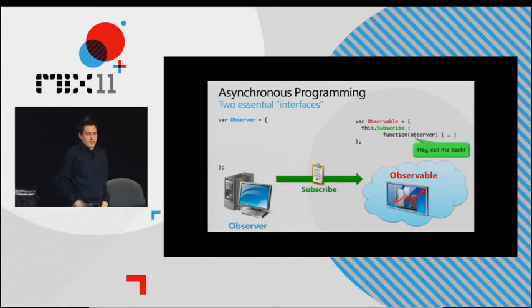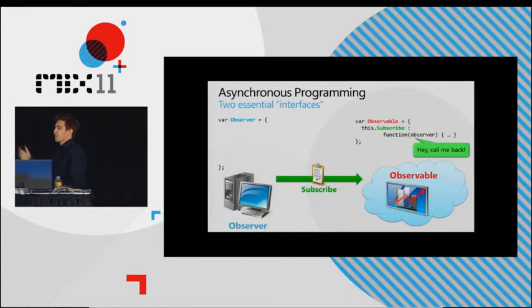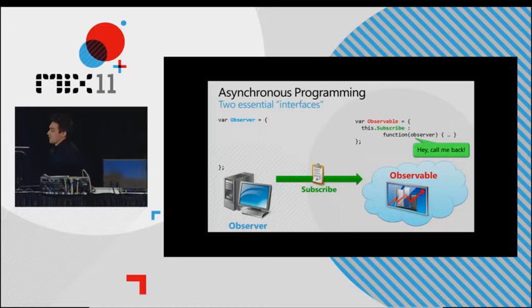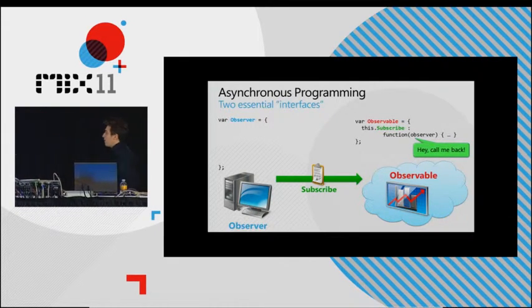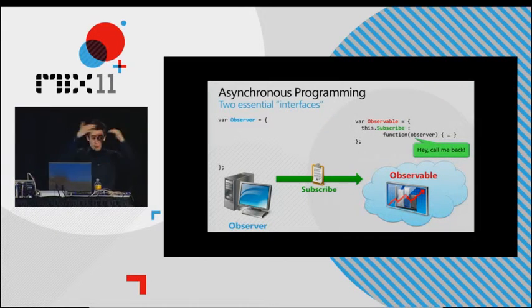It's a function that takes in an observer, and then it does something with that. It also tends to return some object, which is an IDisposable, I will talk about that later, to actually unsubscribe, but that's a separate aspect. Now, once we have subscribed, after the call to subscribe, your code can start doing other things. Processing UI stuff, starting another request, whatever. You're not blocked till something happens.